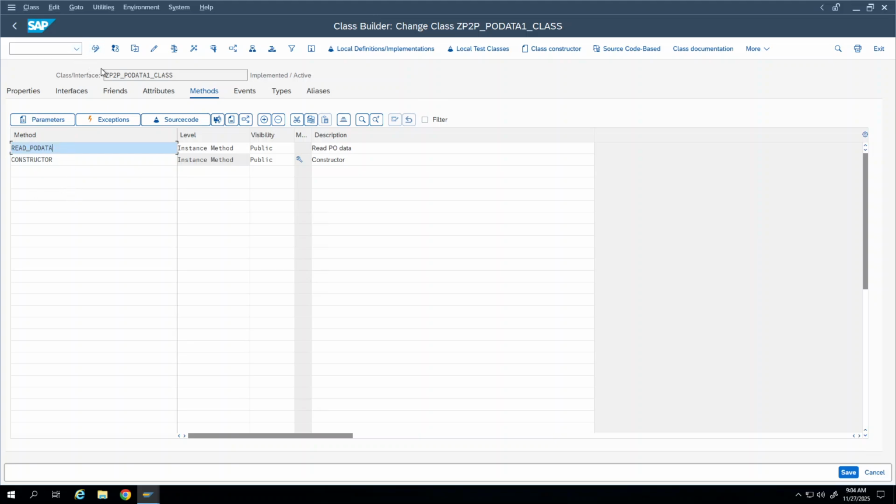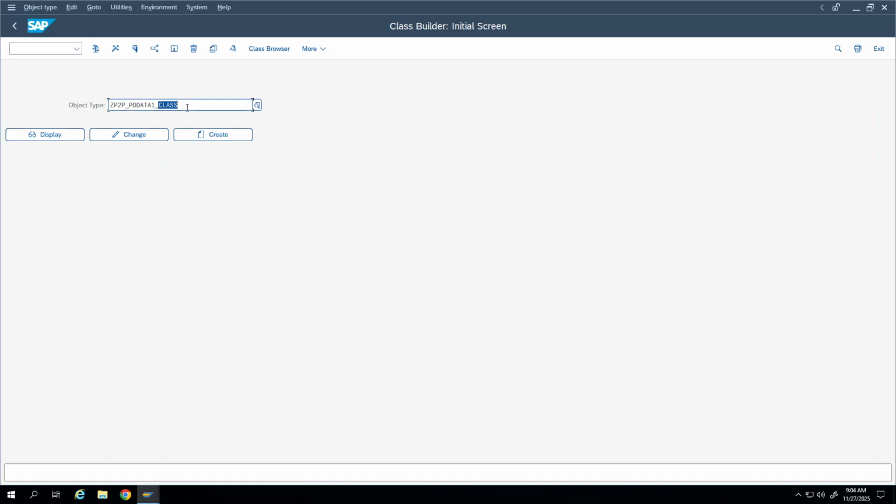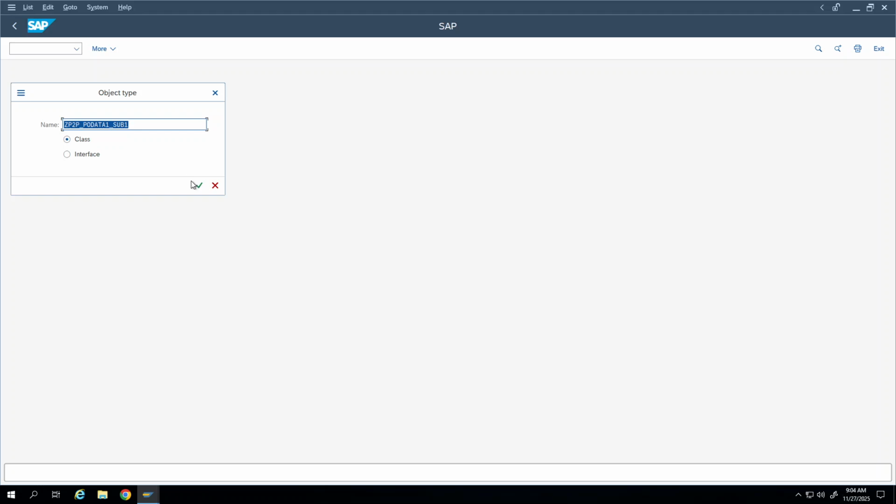So I'm going to create a subclass where I'm not going to disturb the basic functionality, where I want to reuse these methods and attributes and add my own methods in the class. Now let me create a class, subclass A or subclass 1. Create the class.